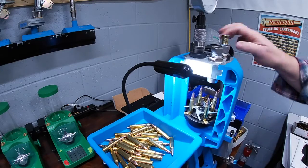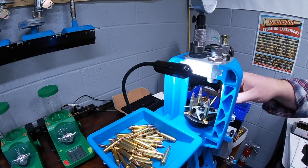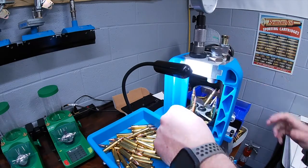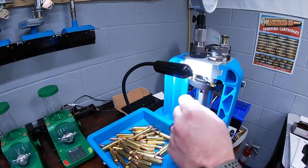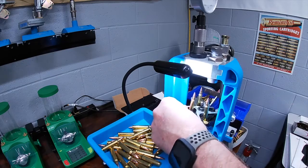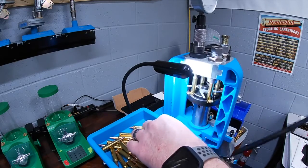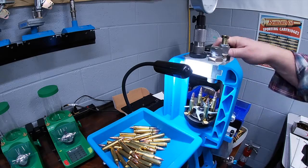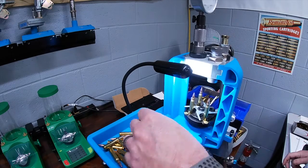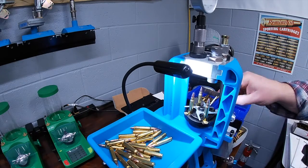There are a lot of useful things you can do with the BL 550. You can run it like a progressive press with your powder measure, seat primers, decap - it's basically a 550 just stripped down. It's actually become one of my favorite presses, a real utility press. You can run it as a single stage, one station at a time. It's a great entry-level press for guys that want to get into Dillon equipment - it's certainly your least expensive route.